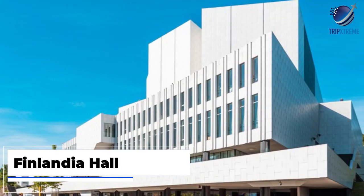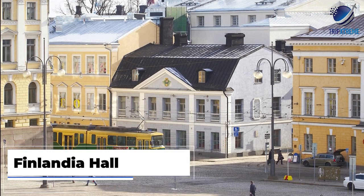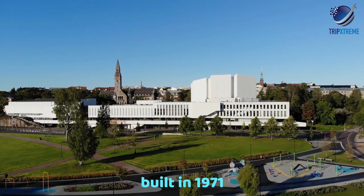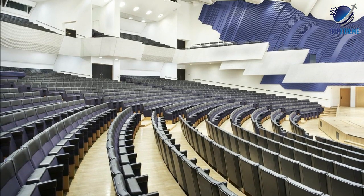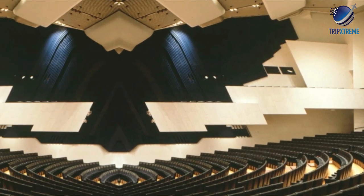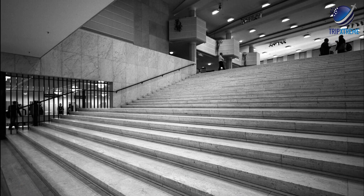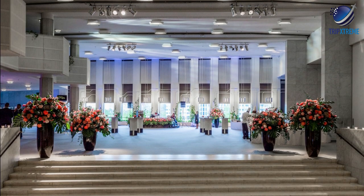Next up at number 8: Finlandia Hall. North of the Municipal Museum in Helsinki, on the shores of Töölö Bay, is the Finlandia Hall, a concert and convention hall designed by Alvar Aalto and built in 1971 with a white facade of Carrara marble. The marble is also used on the inside of the structure, with details in hardwoods and ceramics. The main concert auditorium is a stunning sight and is famous for its acoustics, and a standout feature is the wide Venetian staircase leading to both the main auditorium and chamber music hall.